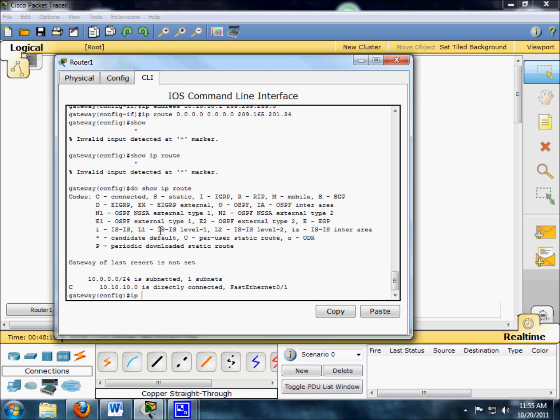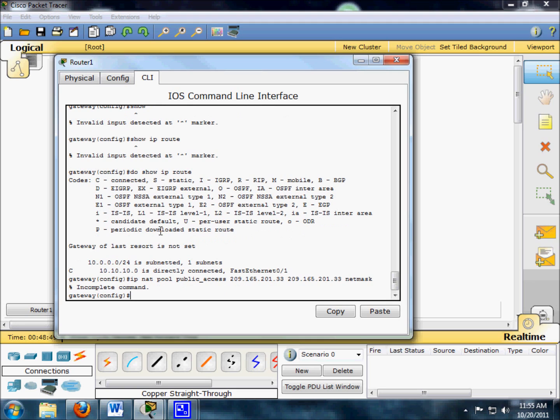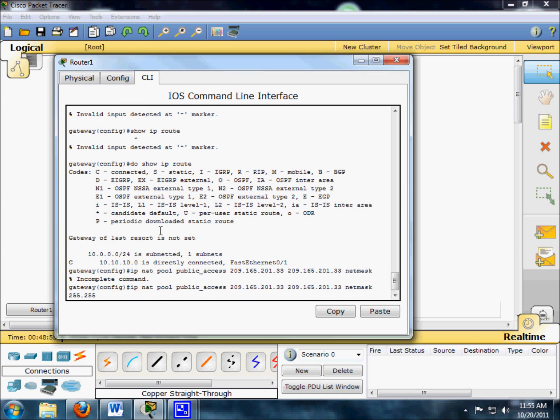IP nat pool public 209.165.201.33 209.165.201.33 netmask. Oh, complete command. Oh, forgot that. Subnet, alright, 252.